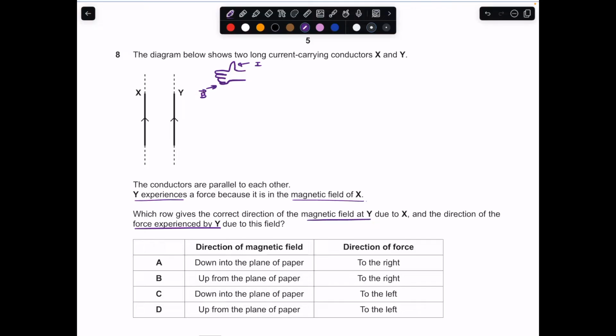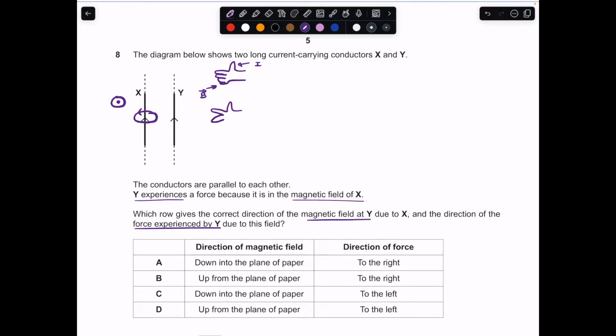Because the current is going up, the direction of the magnetic field is going to be in counterclockwise circles, and you can try that as well to make sure that you understand it. And therefore we can say that the magnetic field is coming out of the plane of paper, so I'm going to represent that by a dot. Now, based on that, we know that Fleming's left-hand rule gives us the direction of the force. So if we use Fleming's left-hand rule, where the thumb, I'm going to try to draw this out as well.